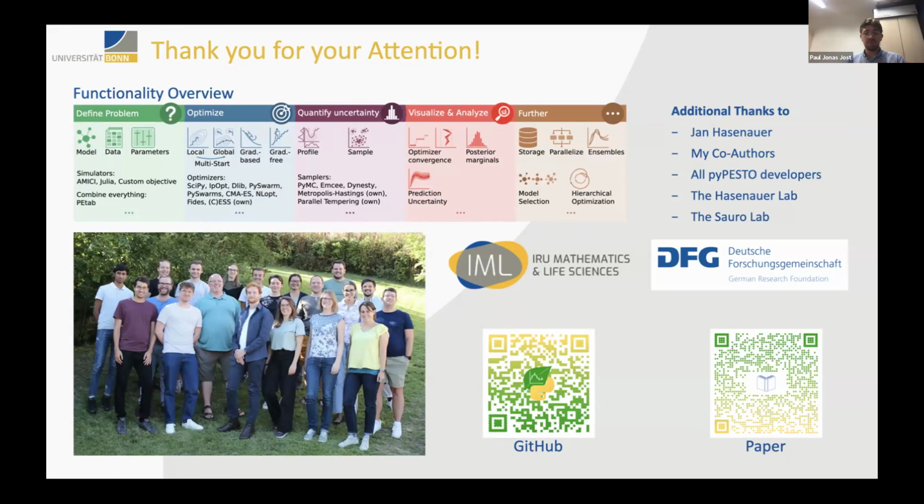It consists also of a functional overview of what I didn't describe yet, because one of the few things is parallelization, which we already talked about. Storage is something we need to do, because if you run it on a cluster, you don't want to do the interactive visualization part. We save it. You have hierarchical optimization, which tries to reduce the dimensionality of the parameter estimation problem. And we can handle more than just quantitative data. We also have support for semi-quantitative data, even qualitative data, and even the option for more complex observation functions.